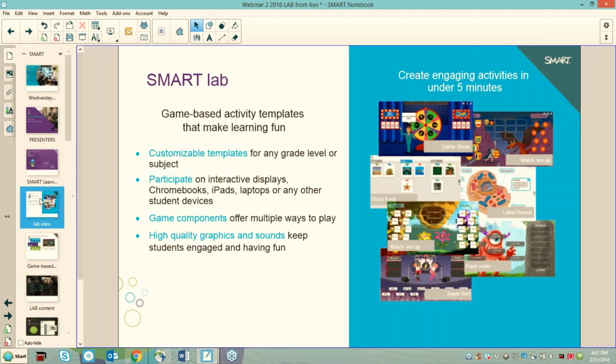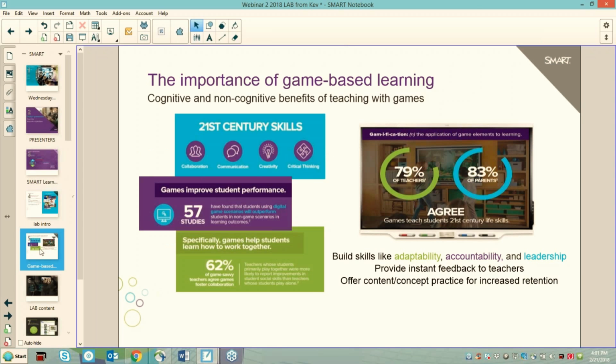So the thinking behind game-based learning with Smart is that with students these days, gamification is very, very important from the point of view of engagement and retention. Last year we had our Inspire Greatness conference, which was free for teachers, in October in Sydney, and one of our keynote speakers was Bron Stuckey, who I'd suggest you search up on the internet. She's really, really good on game-based stuff.